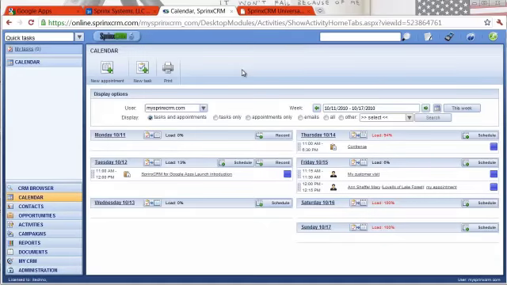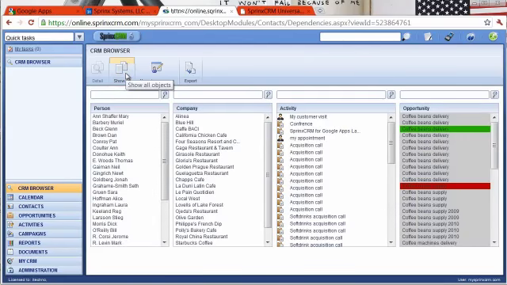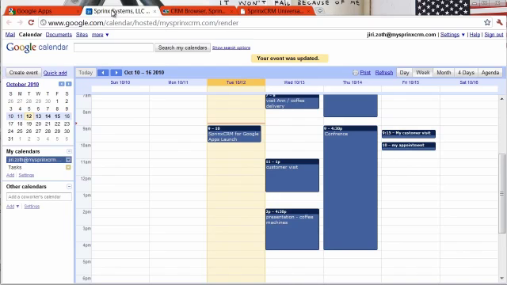Now let's go back to SprinxCRM and take a look at what contacts we have there. First, click the CRM Browser tab in the left pane, and then click the Show All button in the toolbar to display all of your contact records. Tracking leads and other business contacts in your CRM is obviously the smart way to go, but also making them available to and up to date with Google Apps is an added convenience that facilitates business communication.